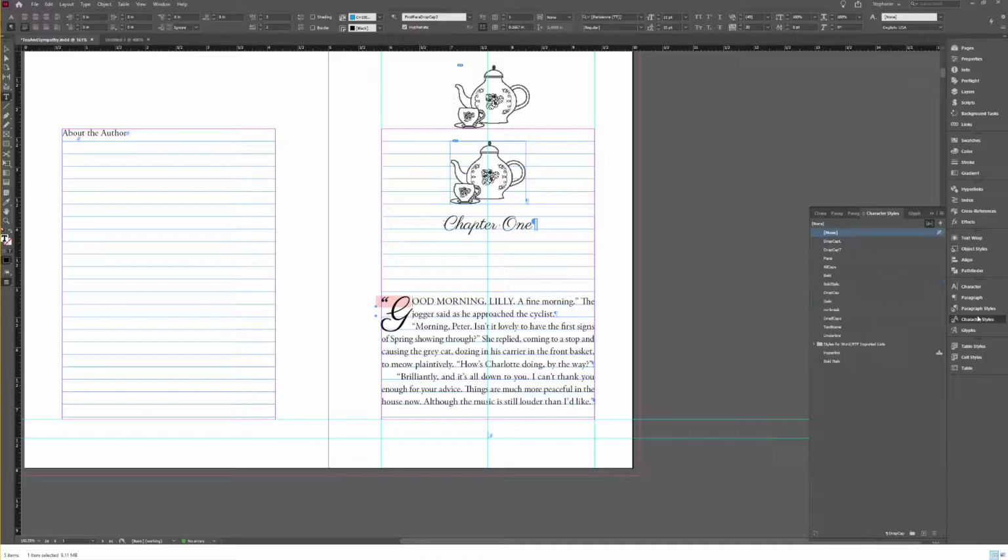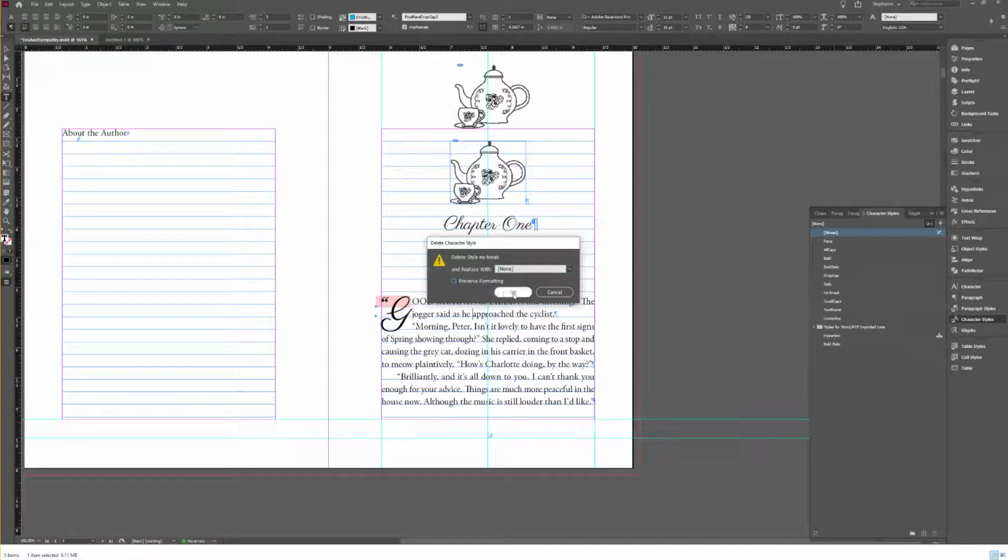Now in this particular book, I have these drop cap L, drop cap T's. I had all these special drop caps. I'm actually going to delete them and just name them drop cap, because I don't want all of these different styles, since unfortunately that just doesn't work right with an ebook. There's another style in here that I'm going to get rid of, and that's this no break style. This no break style does not work in an ebook, so we're just going to get rid of that.